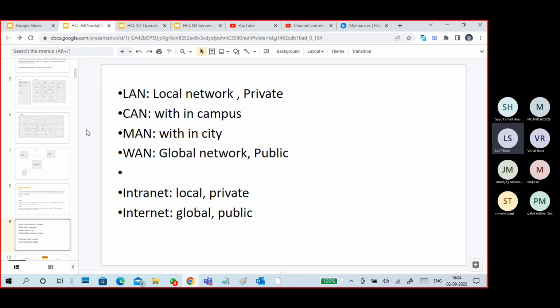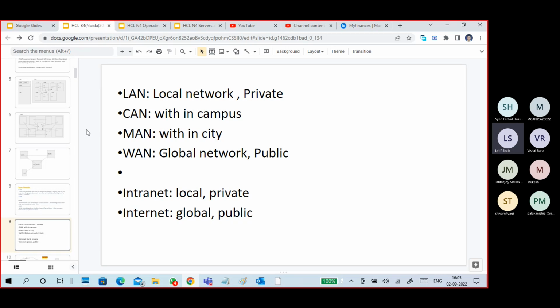So here is a simple way to remember. LAN is a local area network, means it's a local network. It is private within my home. WAN is a global network. It is a public network. Okay. CAN is not a WAN, or a MAN is not a WAN. Metropolitan area network is also private up to the city. One metropolitan area's details cannot be accessed from other metro cities, so obviously no connectivity. So it is also a form of private, but for the entire city. Campus is also one kind of private, but only within the campus. Either it is public or private, not globally public, not very locally private. Okay, it is a middle kind of stuff. Globally public is WAN, local private is LAN.